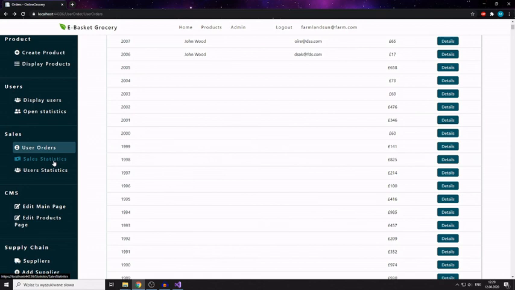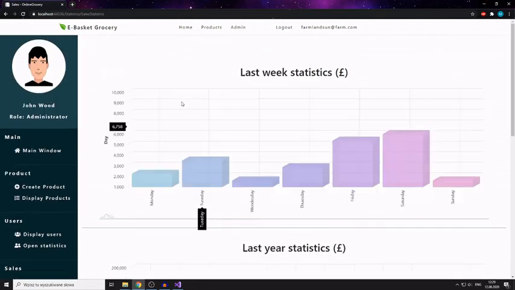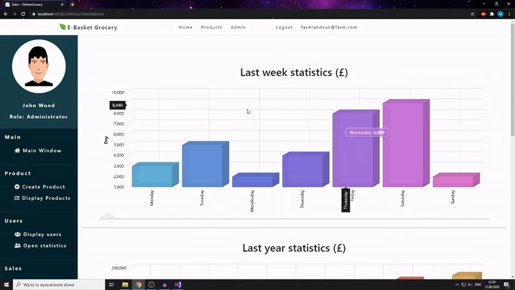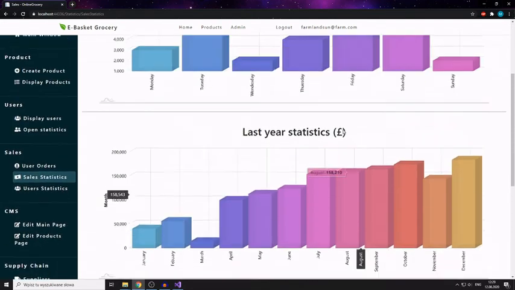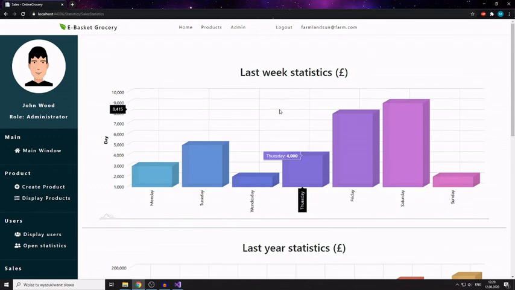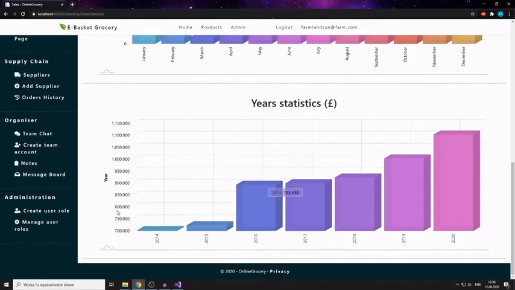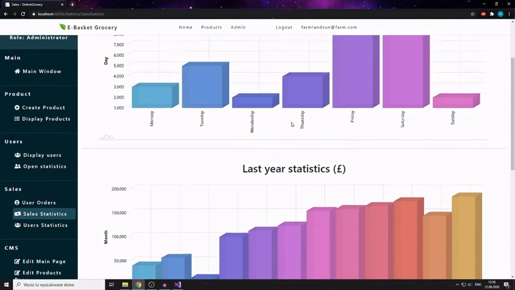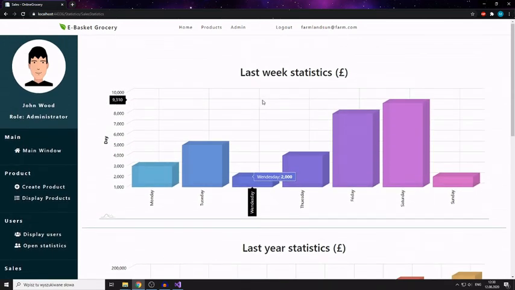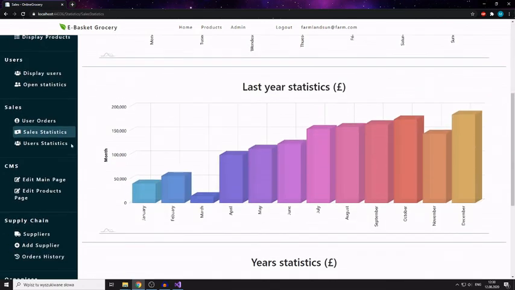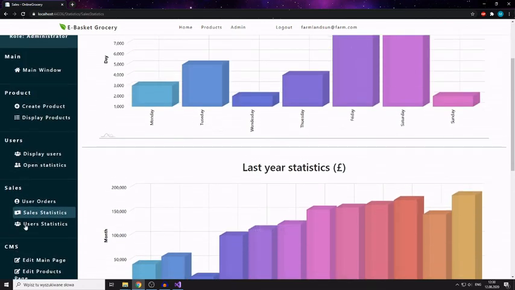We can go to sales statistics, so we are being shown the statistics from the last week, year, and so on. We could as well add more cards to it, or there could be a menu where we will be able to change the statistic. But right now I just created some mock information with a mock error service, so this data is just completely random, and it's not consistent with each other. But in a real world application, it will be consistent.